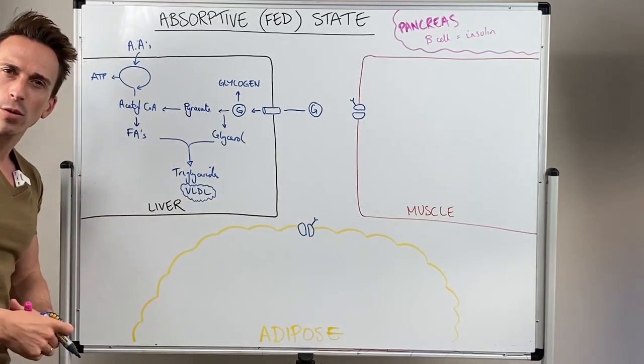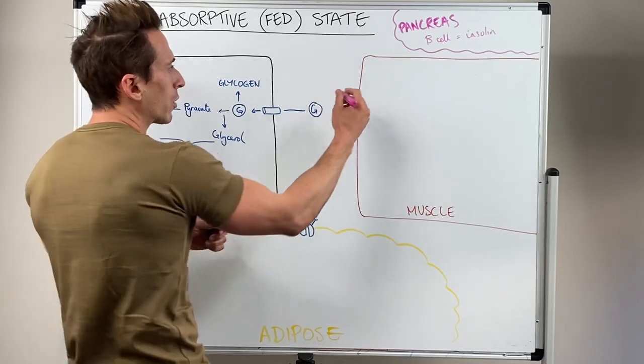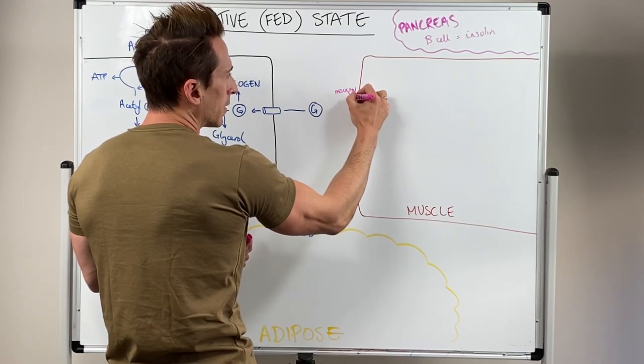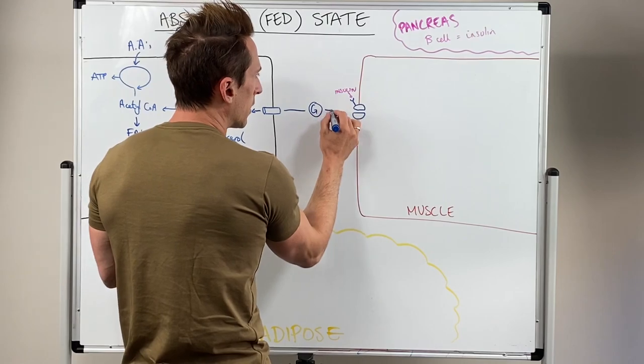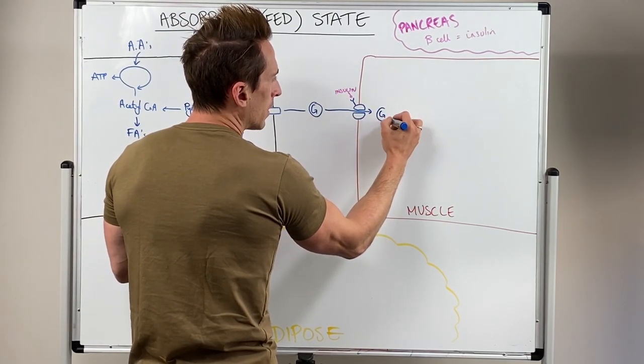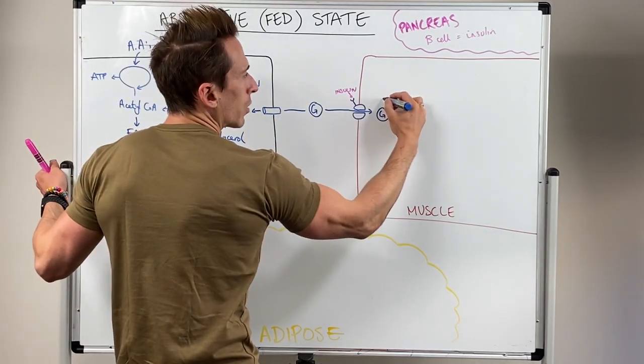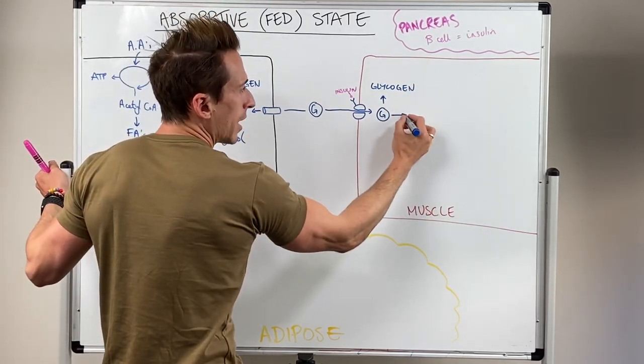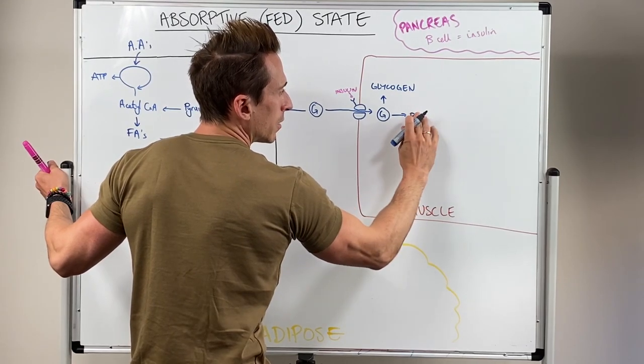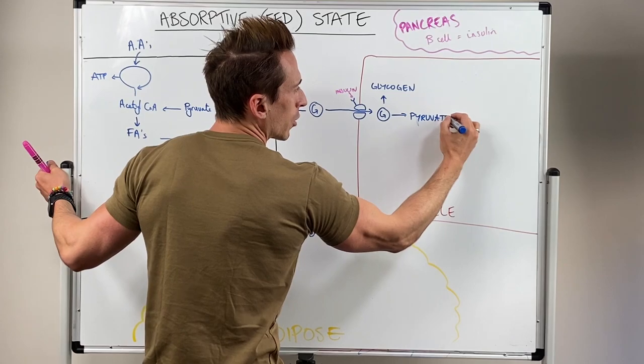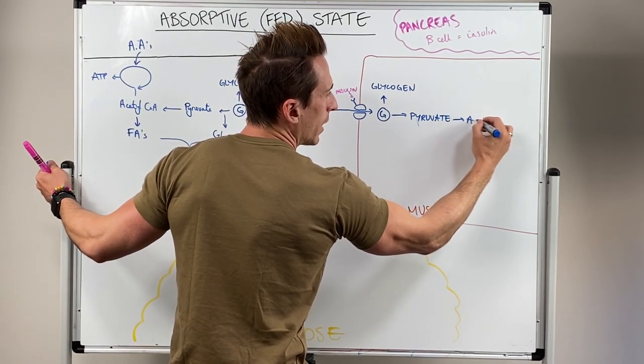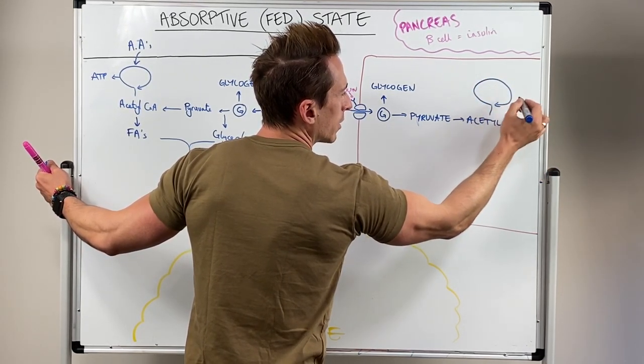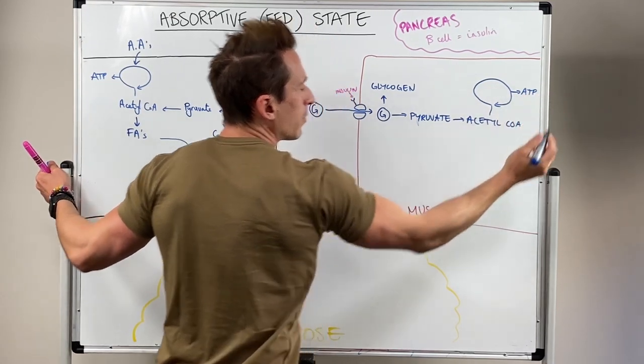What happens to glucose at the muscle tissue? Well, remember, muscle tissue needs insulin, so we're going to write insulin up here because it won't let that glucose in without the insulin. But now the insulin's here, so let's get that glucose in. Similar to what's happening in the liver, glucose can be stored as glycogen. Otherwise, that glucose can undergo glycolysis, turn into pyruvate, go from pyruvate into acetyl-CoA, and that acetyl-CoA can undergo the Krebs cycle again and produce some ATP.